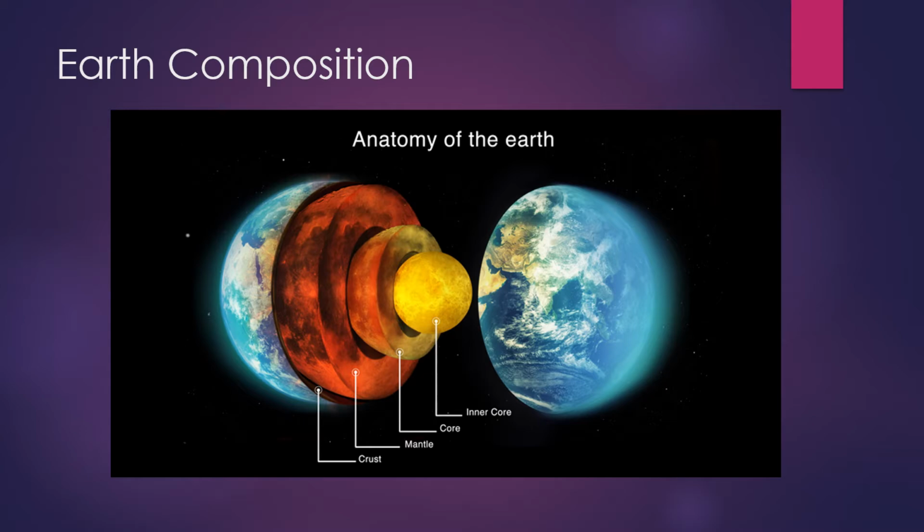The layer beneath the crust is the mantle, a mostly solid bulk of Earth's interior. It is approximately 2,900 kilometers or 1,800 miles thick and makes up about 84% of Earth's volume. At the Earth's center lies a dense metallic core, composed of a liquid outer core and a solid inner core.